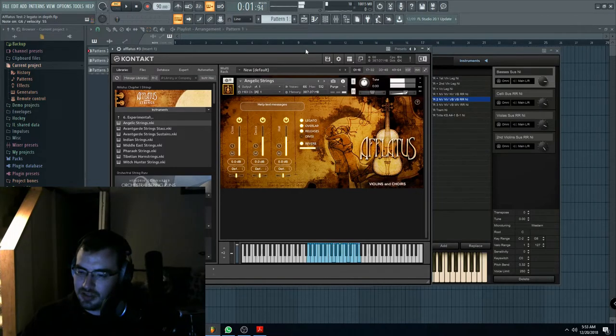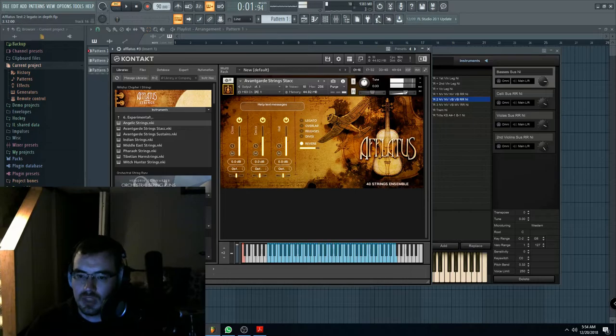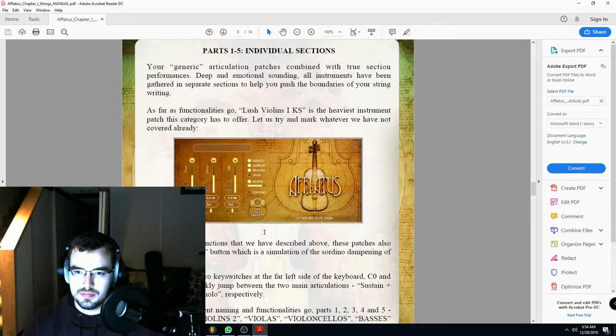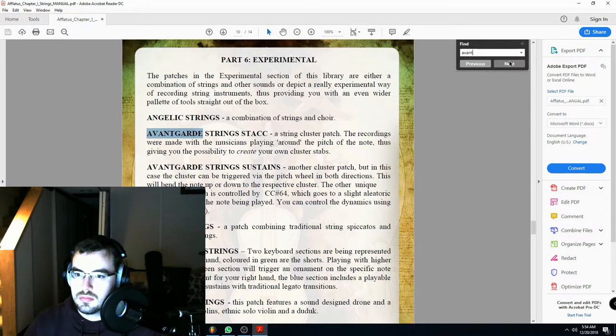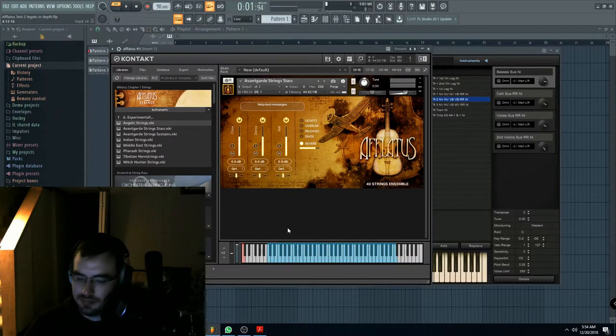So here's violins and choirs. Nice addition there with the choirs. That one's really weird. Oh, string clusters. Create your own cluster stabs. There we go. That's pretty cool, actually.